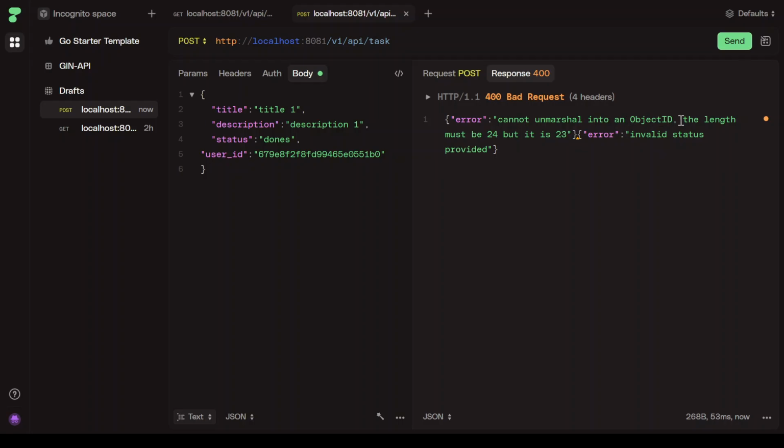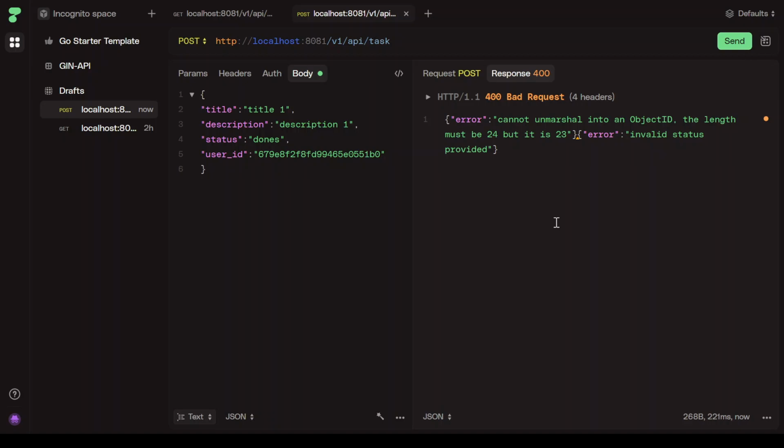Cannot unmarshal into ObjectID, the length must be 24. Error, invalid status provided. Bad request. You see the invalid status ID into object ID. But let's debug this now and understand what the problem is.